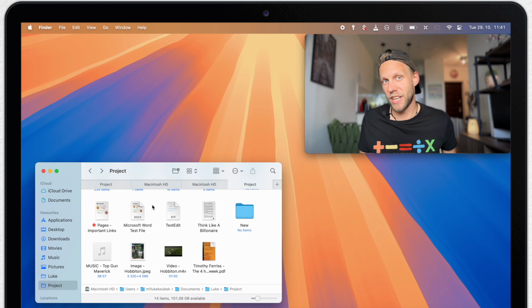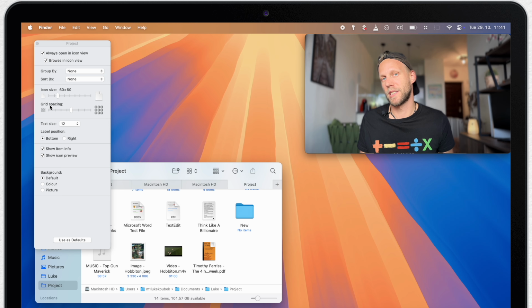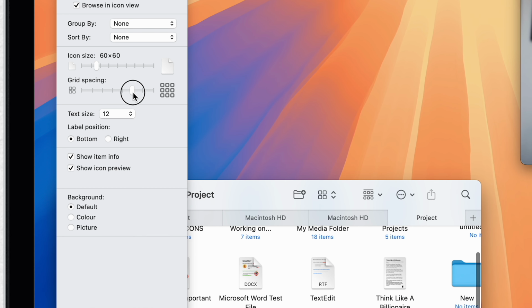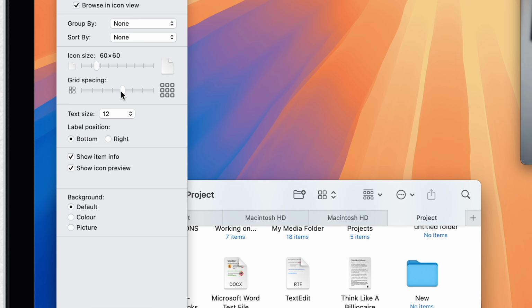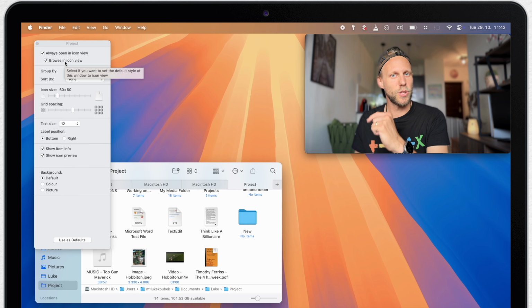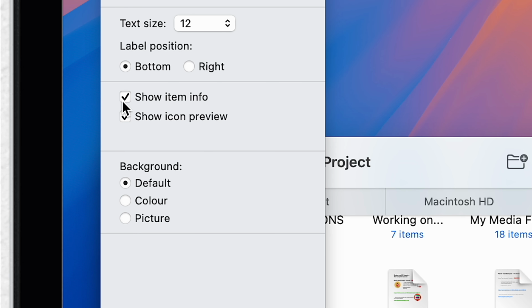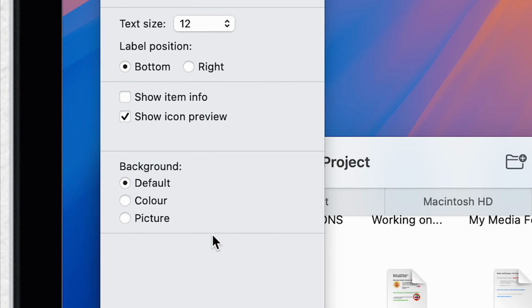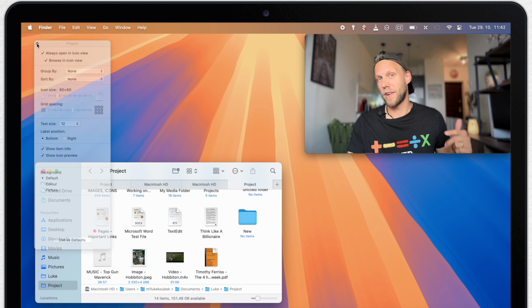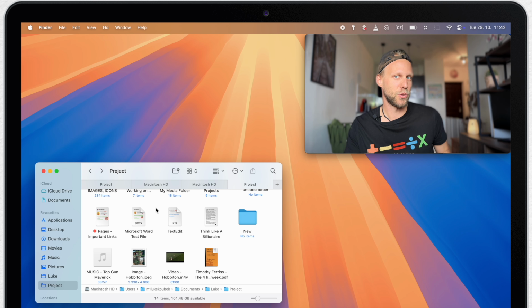Now once we are checking some information, we can also edit some viewing options. So press Command J to access Show View Options. Here we can change many things, for example the icon size or the grid spacing. And you can also find here some sorting options. But I have some different techniques and shortcuts for that, which I will show you later on. But once we are here, I recommend you to click on this one, Show Item Info. It gives you some information about the files without even opening them. It will appear under their names, and it's quite handy to know that.